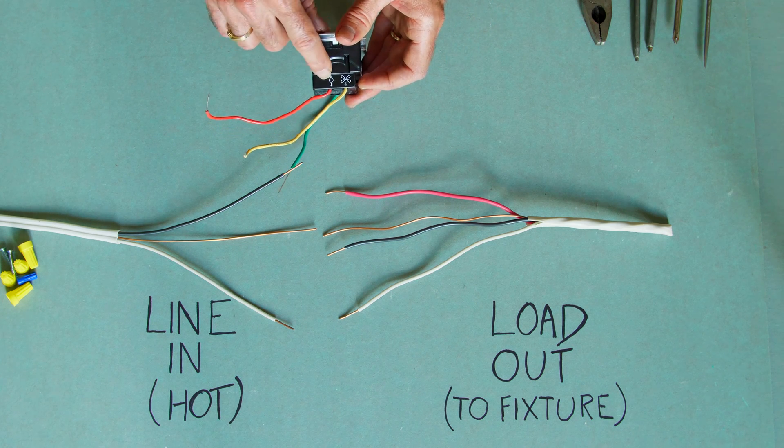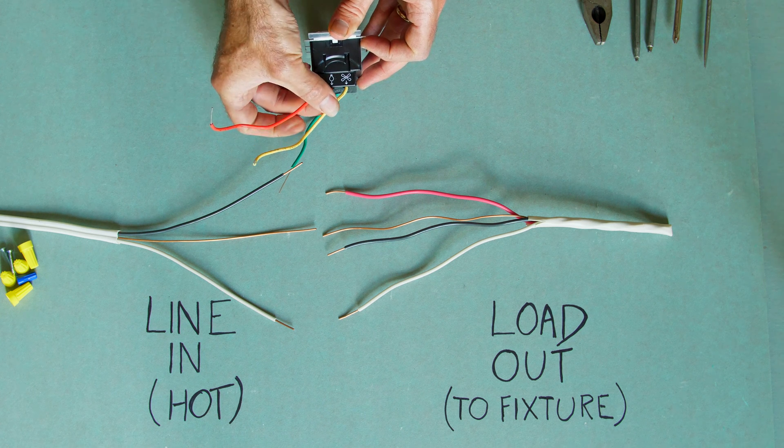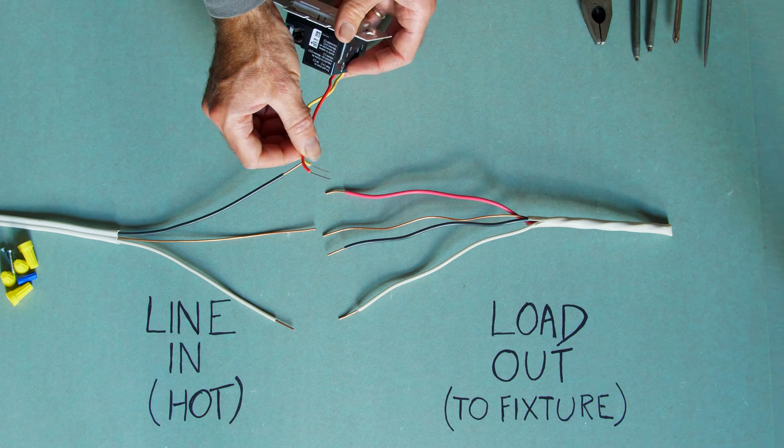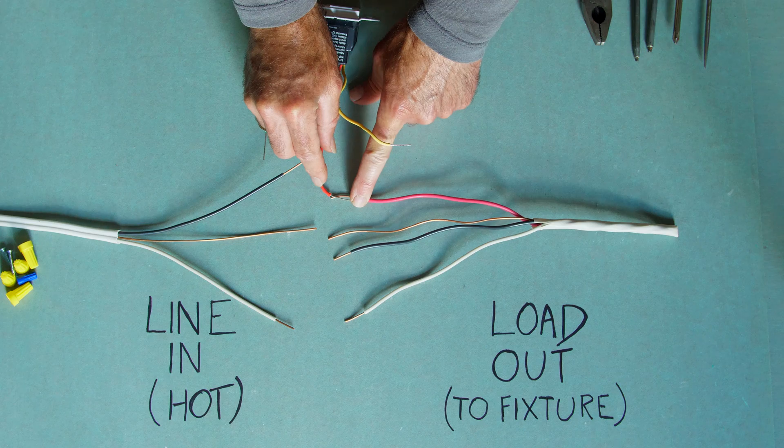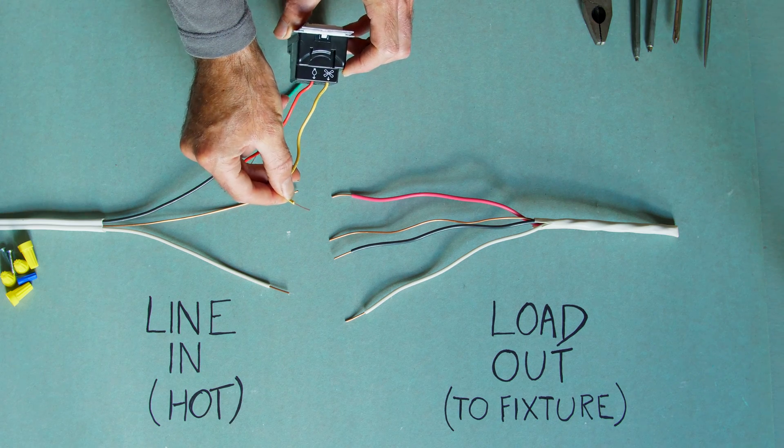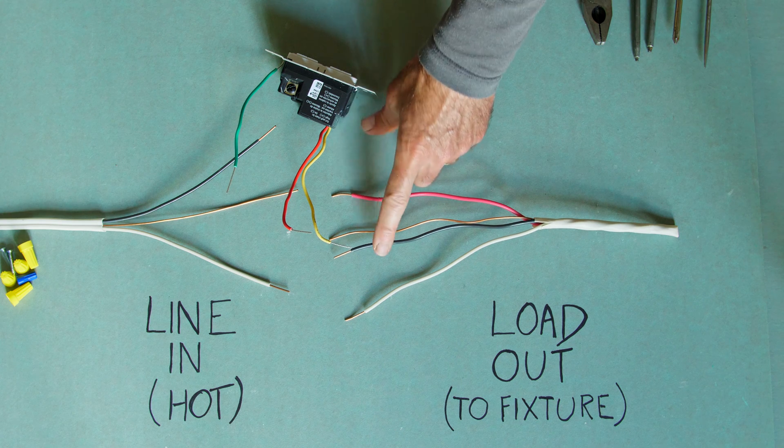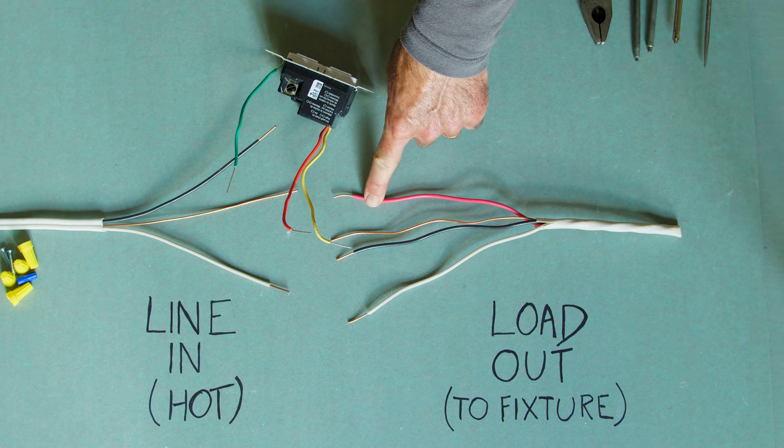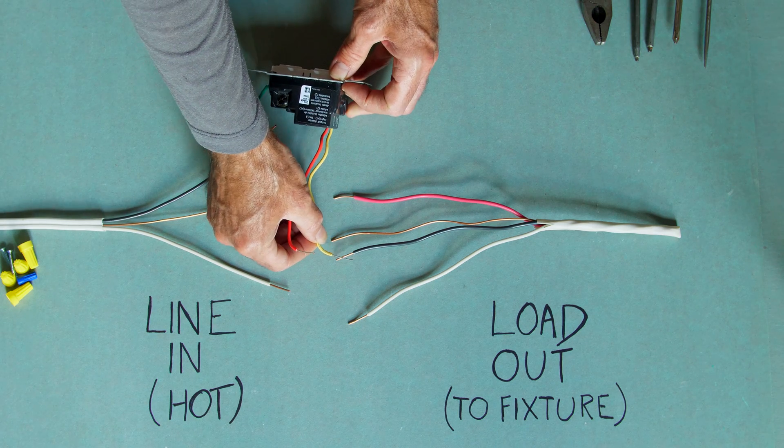The switch itself may vary on the specifics of what they designate for light and what they designate for fan. In our case the switch has designated red for light, yellow for fan. Double check your instructions for that, make sure that you're specific to your switch. So here I'm going to take my red light and in my three wire my red happens to be the one that is going to my light in the fan, so those will be connected together, and then I've got my yellow fan wire that they've specified from the switch and that will go to my wire which I have going to my fan motor. Again that could vary for your setup, you have to know what is connected on the other side. So in my scenario I've got red going to my fan light and I've got black going to my fan motor.